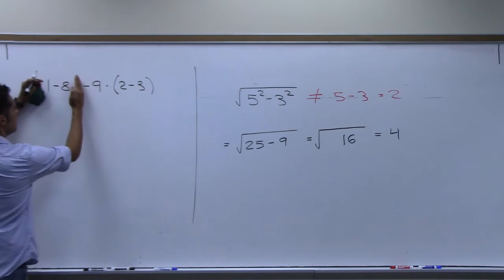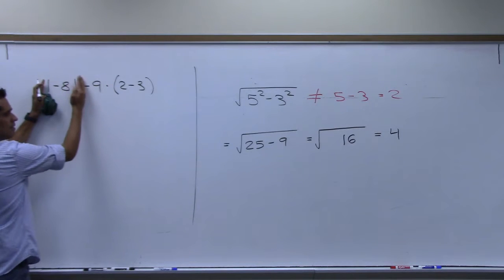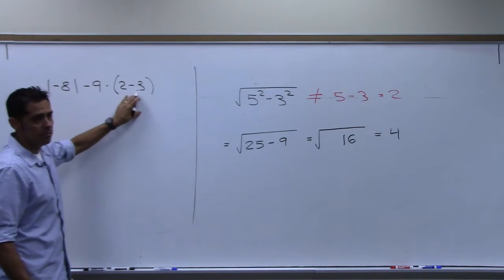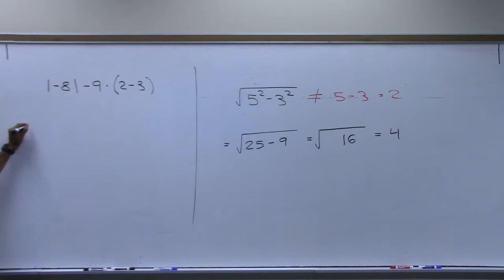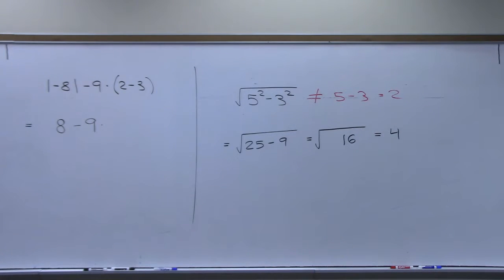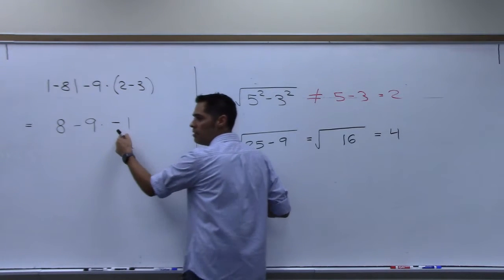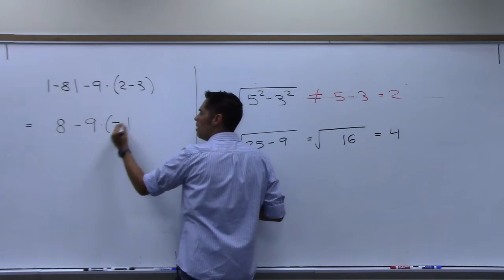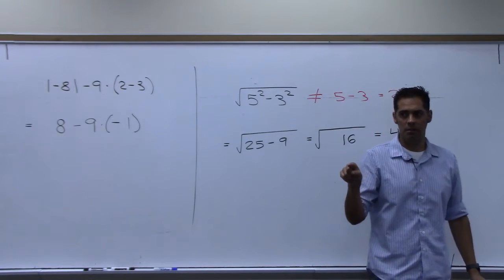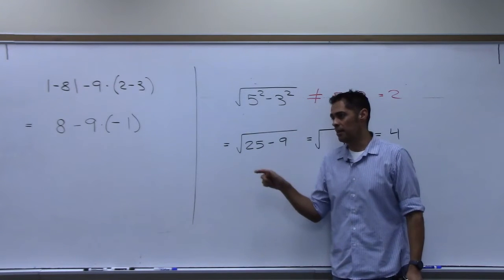We can treat an absolute value bar like a parentheses. So we look in here. There's nothing to do inside, right? So I just take the absolute value of -8 and get 8. But I also have a parenthesis over here, which I need to do. So I think I'll do these at the same time. This is going to give me 8 minus 9 times, this gives me what? -1. So it's -1, and I need to put this in parentheses, don't I? Because it's implied multiplication. If you don't put the parentheses, you might think that that's 9 take away 1. Right? 9 minus 1 instead of 9 times -1.